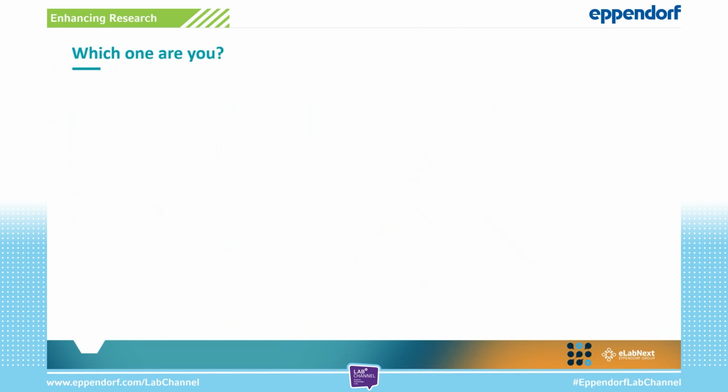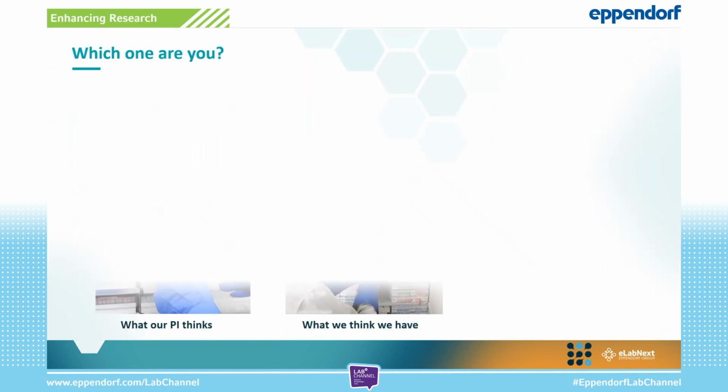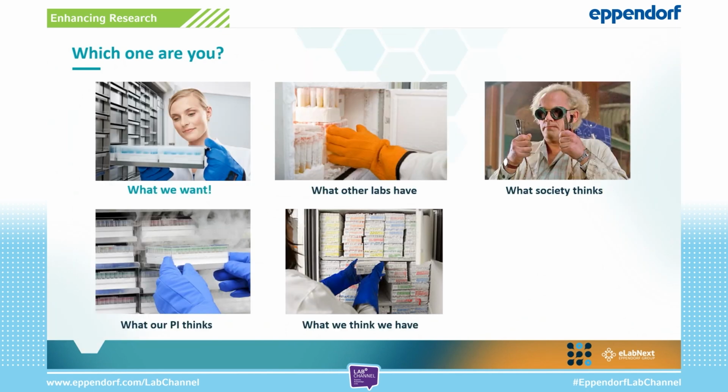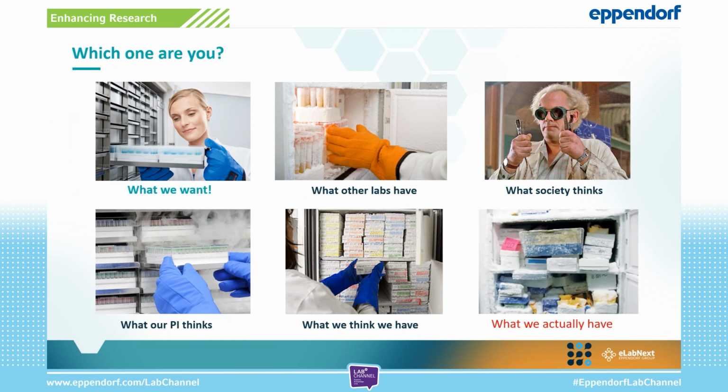So I hope this slide brings a smile to your face because it is so relatable to folks in the lab. When you look at the person on the top left, this is where we want to be in the lab, right? We want to be very organized, not just with our samples and lab operations, but how we collect the data, how we analyze the data, what kind of predictive modeling we have to apply to the data that we collect, and so on and on. But oftentimes what happens is we end up being the person in the bottom right, not just with our freezers, but how we actually collect the data and how we analyze the data.